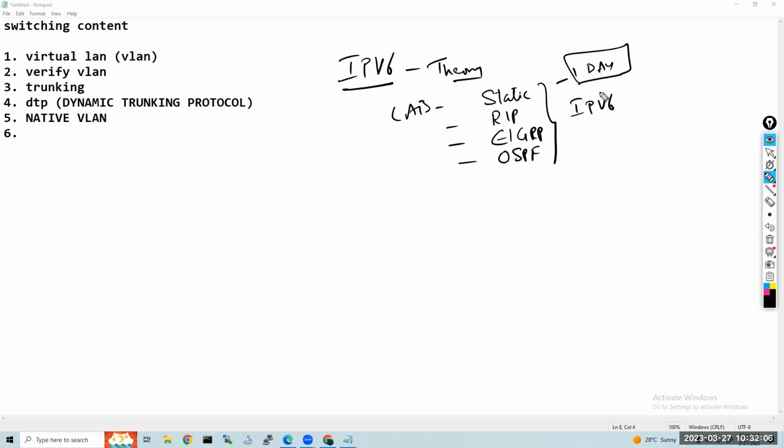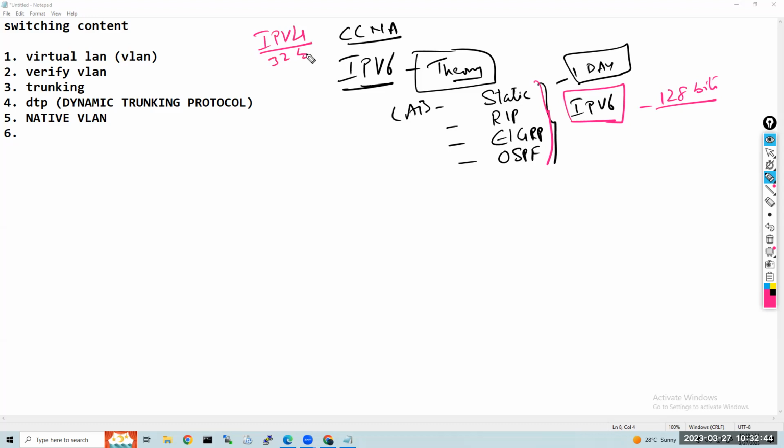So it's a lab, right? Yes, it is a lab, because these are not explained. It is one of the parts of the CCNA, the latest CCNA. So they have added IPv6. Previously, when I learned, they used to explain only the theory part. Now they are giving configurations based on your routing protocol using IPv6. As you know, it is 128-bit, right? Yes, it's 128-bit. So what labs did we do till now? That is your IPv4, that is 32-bit. So we'll also do the lab for this one.